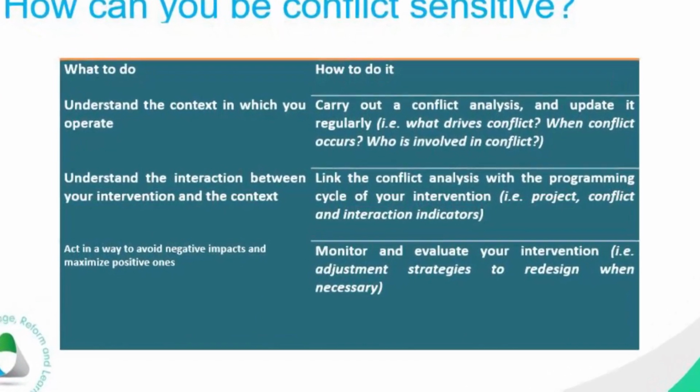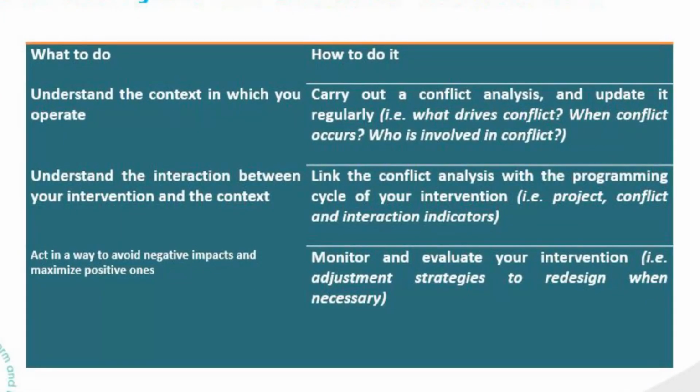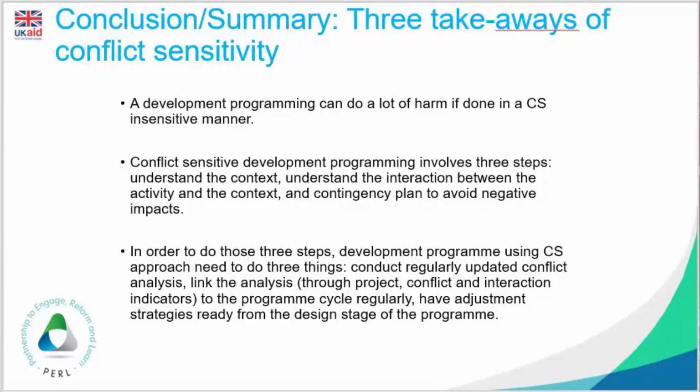How do we avoid negative impacts, maximize positive impacts? If we're aware of the risks, we have a greater opportunity to avoid them. How? Because you make a plan B, you make a plan C, and you monitor and evaluate in the process of implementing the program. This is a holistic approach to program cycles, and therefore conflict sensitivity is not just described as an output, it's described as an approach to the way that you implement your program.